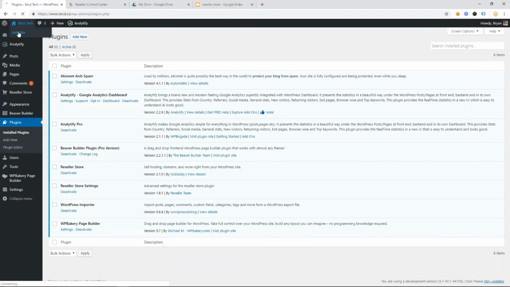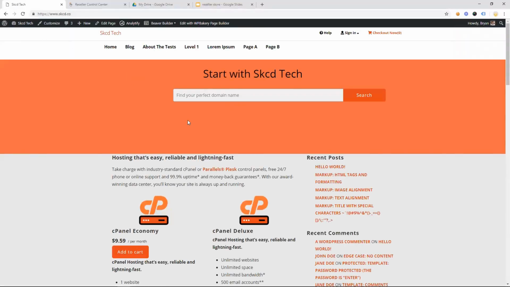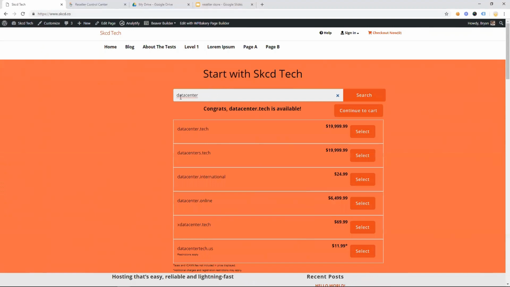Now let's go to visit the home page here, and I've already added the domain search widget, which was updated with the new Safari privacy settings. And let's do a search for a domain here. After searching, I can go ahead and select domains and then click Continue to Cart, which will work across all browsers, including Safari, iOS devices, and Android devices.